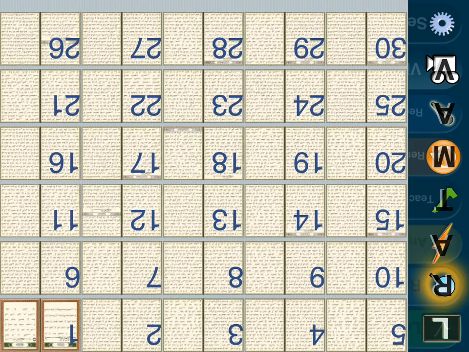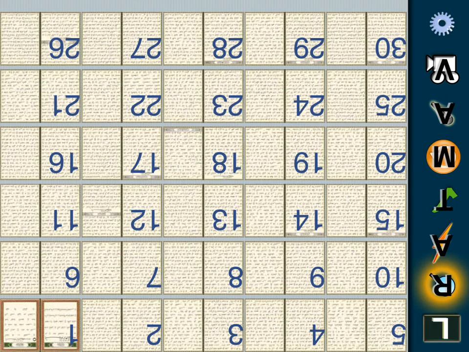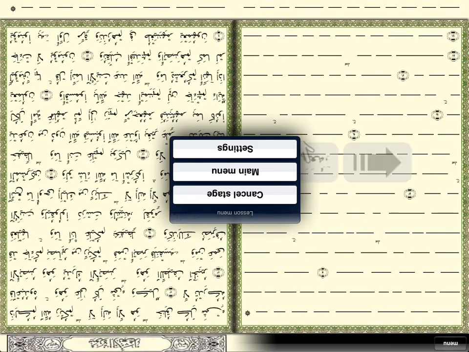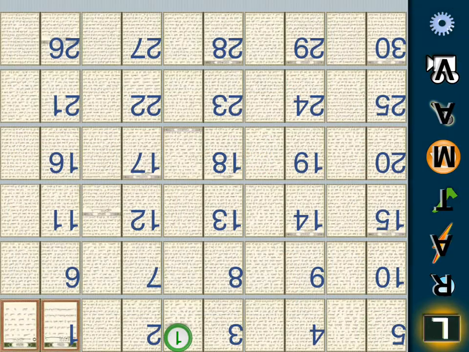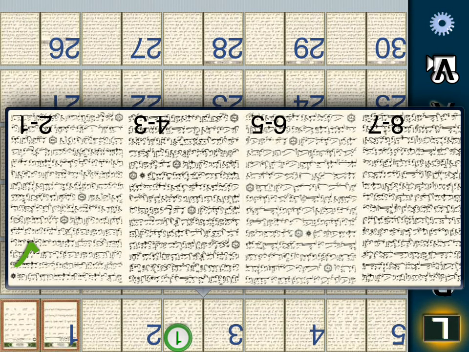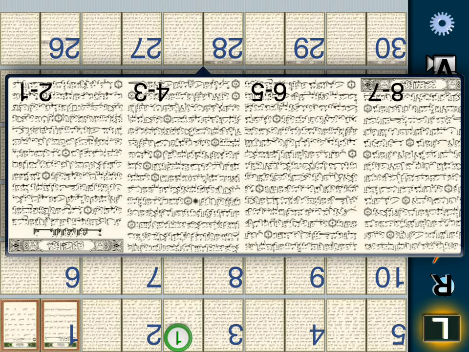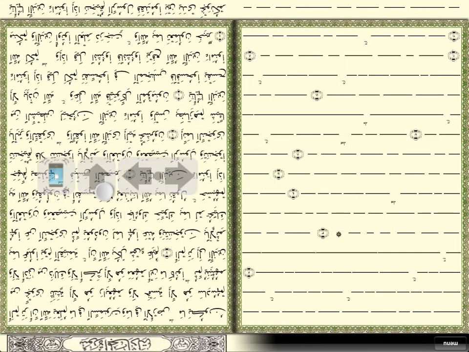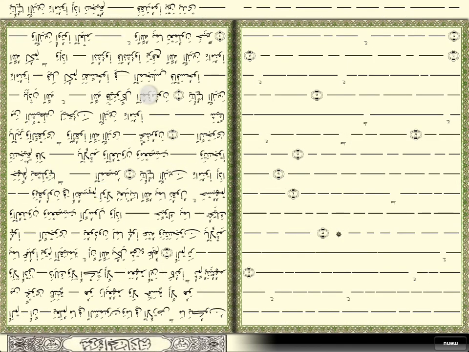When we said review, the review part here is set for the whole juz'. I know this is something that has to be changed, because you should have the ability to review less than the full juz'. So if somebody asks, what if I want to do a page review? As I said, what we have right now is that you can take one of these. For example, let's say I want to review Surah Al-Mujadila only, so I can skip down. I skip the words hiding.